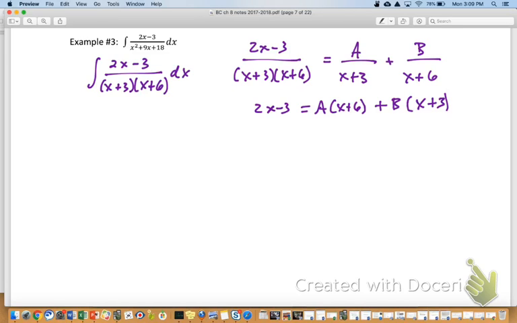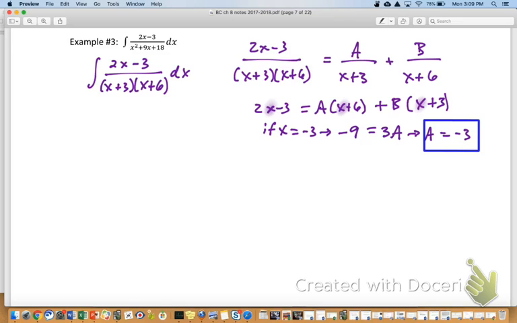Are you guys okay if I say x equals -3 for my first effort? If x equals -3, I've got to plug it into 3 places. Here, here, and there. When I plug it in on the left side, I get -9. So -9 would equal 3a. And how do I get the a by itself? Just divide by 3. So a equals -3. That is my first partial fraction coefficient.